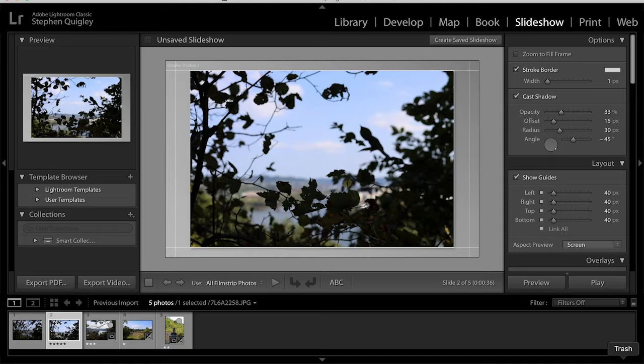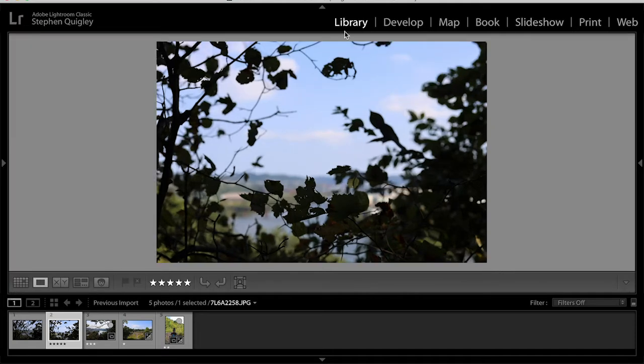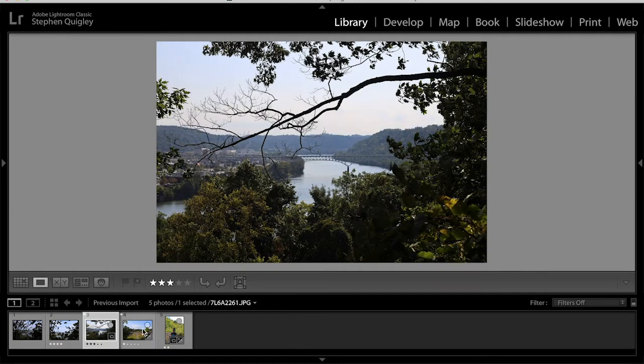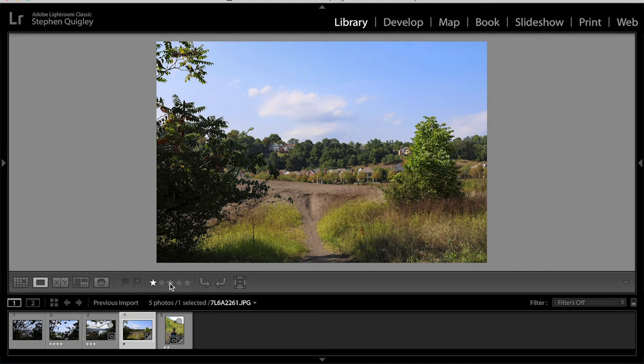What you see here are my photos in my library, and I've got the ability right now to go through and decide how I want to rank them. These rankings will show up later on. It'll help me figure out what I want to present to my possible clients. If it's a dud, it's a dud.